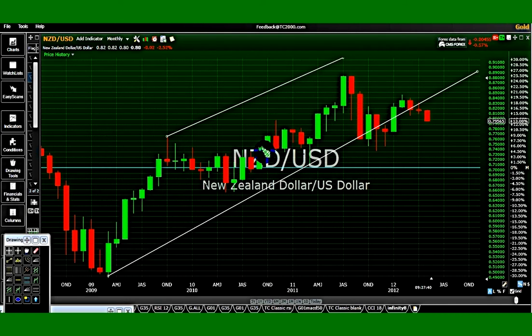We are again out of the bullish channel on the monthly chart for the New Zealand dollar US dollar, priority to sell signal for this currency pair. We do not sell anyhow. We will trade on the edge, pay attention to the price itself. If it's going up, we will buy it on the edge, but long-term view bearish, talking about the fundamentals and the repercussion of the Chinese economy on the New Zealand economy.